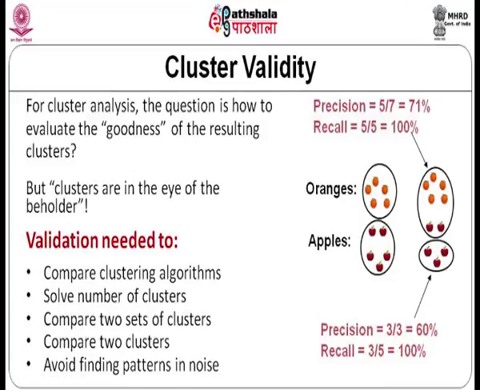This is a small example of what we mean by this. You have oranges and apples. You have a cluster set that has been formed with two clusters, cluster 1 and cluster 2. In the top cluster, the precision is good, 5 by 5, so it is 100%: 5 oranges, and you have found 5 oranges. But recall is bad, because you have 5 out of 7, so 71% recall. Here the precision is 3 by 5, 60%, but all the cluster points are actual correct cluster points, so you have 100% recall. So, this is precision and recall. We will go into precision and recall in detail later on, but this is just to give you a feel of what we mean by precision and recall.